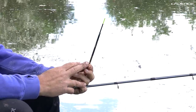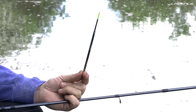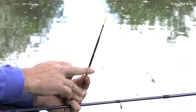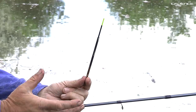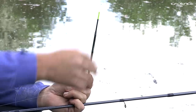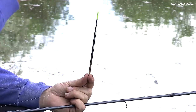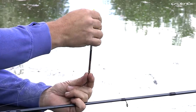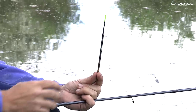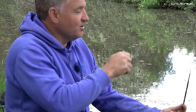I talked about this insert peacock waggler, and I actually used that in preference today over the famous canal greys, because I'm casting a little bit further. I'm casting probably 14 to 16 metres out, and the extra capacity of that float is really helping over the canal greys. And also, I really love this visible tip. That's really helping me to, at times, slightly undershot it and adjust my shotting so that I can really read the bites.